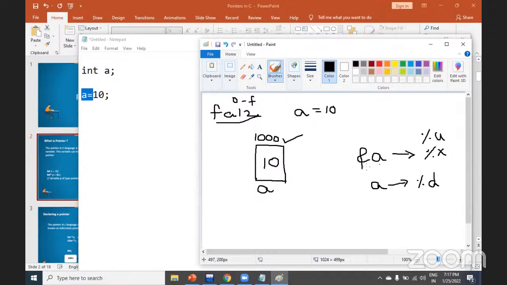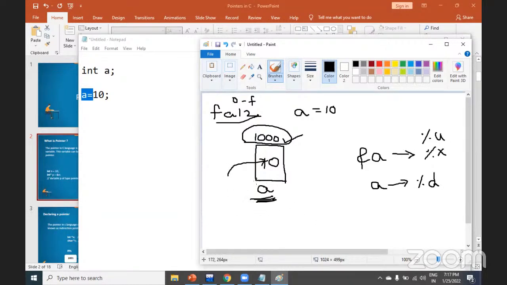When I give you the input, instead of giving the value of a, I may give you the address. If I give you the address of the variable a as input, how will you find the actual value of that variable?